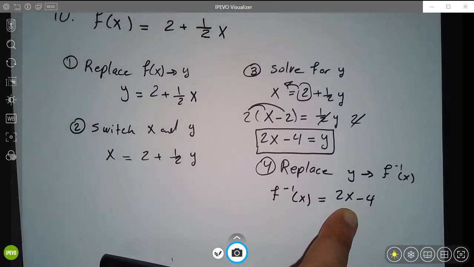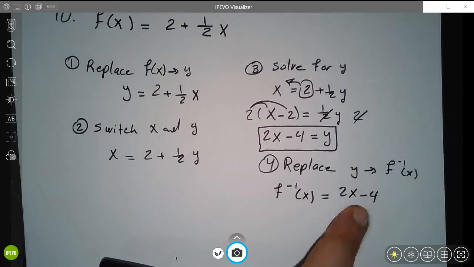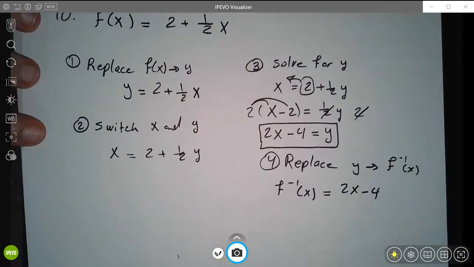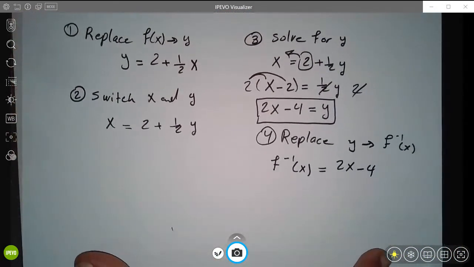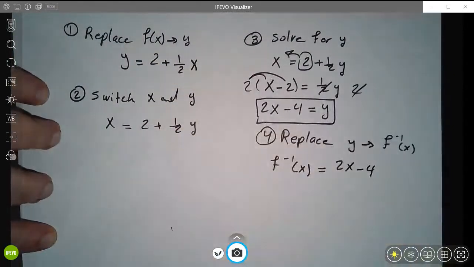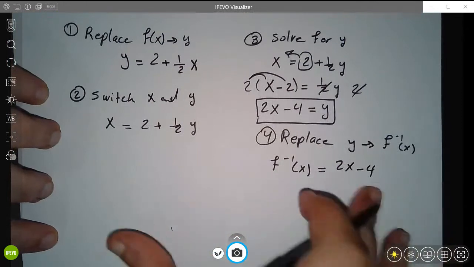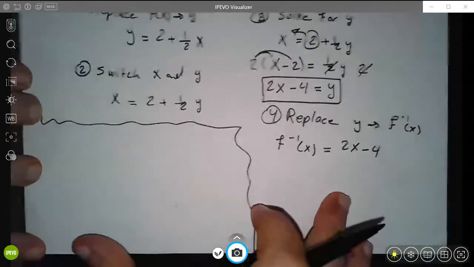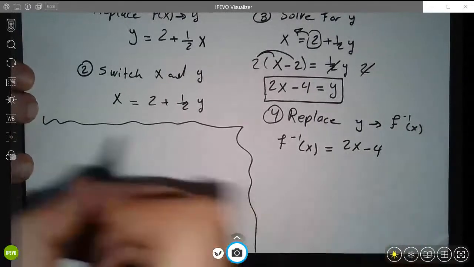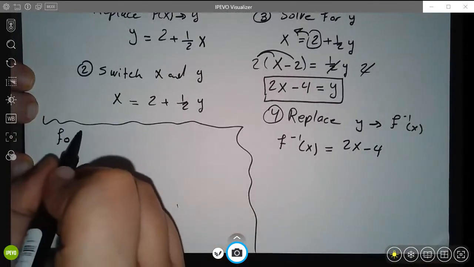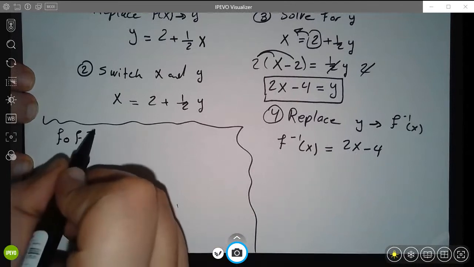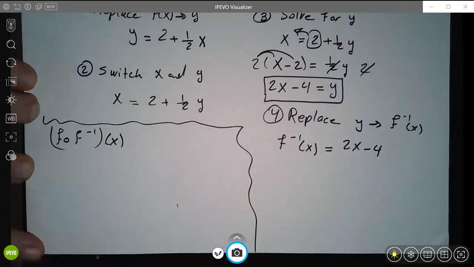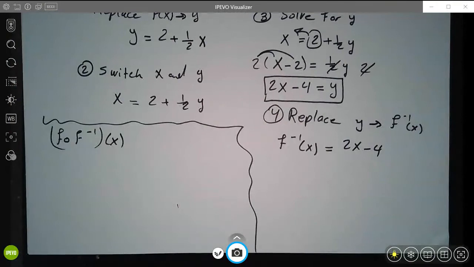Okay. Now, since I taught you guys the definition of an inverse, that's an easy way for us to check to see if you got it right or wrong. Because you could have gone wrong somewhere along the way. So one way to always check your work: you can always grab the function you started with and the inverse you found, plug them into each other, and see if the final result is going to be x.